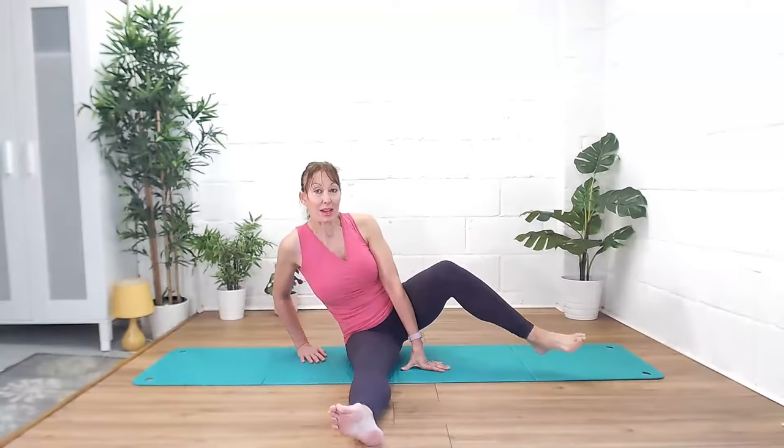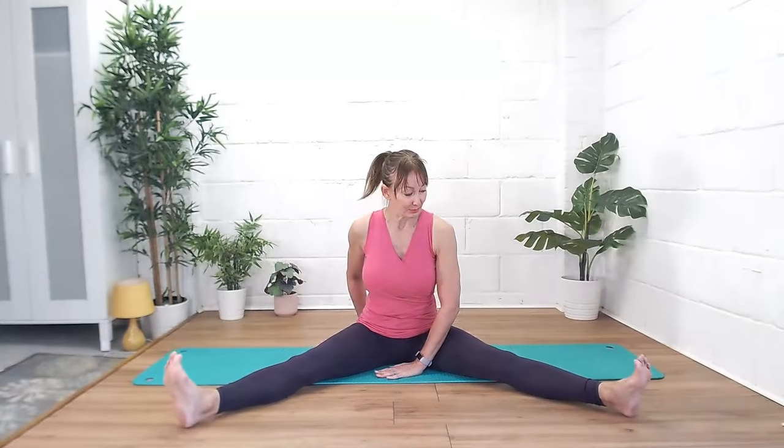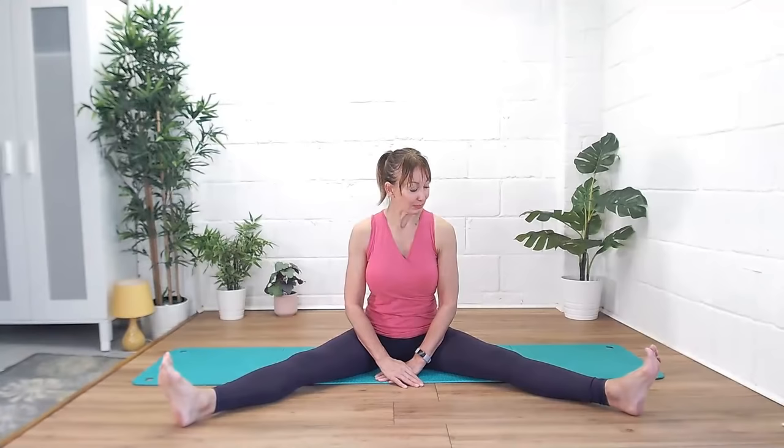All right, now, unusually, because you don't normally do this, we're going to take the legs apart. All right, so you're going to just take them as wide as you're comfortable going. And we're going to try and turn the legs out a little bit and flex the feet. Can you see? And then you're going to have your hands behind you. This is an old dance stretch that I used to do when I was getting warmed up for classes.